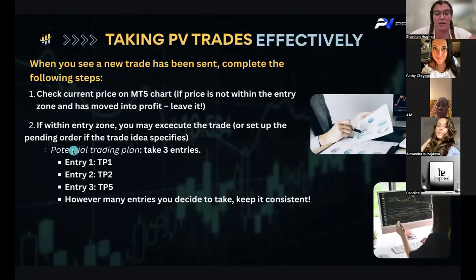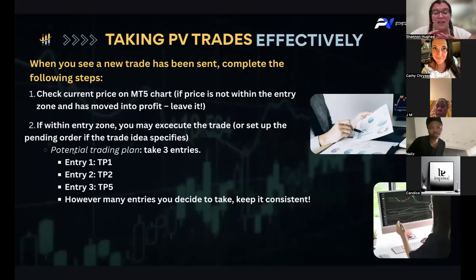This is, I've put potential trading plan because at the end of the day, you can take as many entries as you want. You can take one, you can take five. It's going to be based on your trading plan, but this is what I have found to be most effective, especially if you have a smaller account. Okay. And when I say smaller account, I mean like $1,000 or less. This is what I found to be most effective.